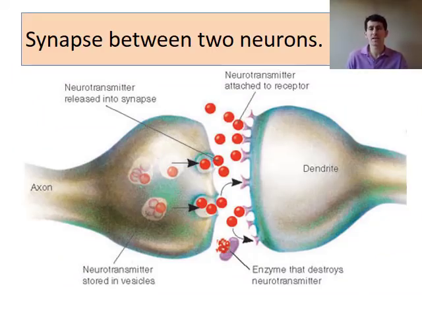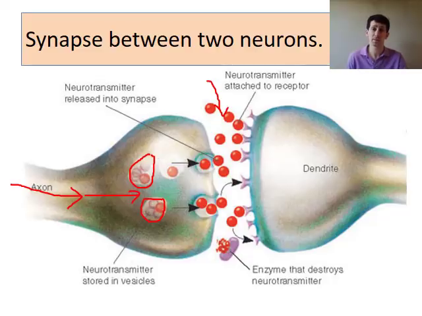So we're going to do a series of different diagrams now just to clarify this process of synaptic transmission for you. So we've got here an electrical impulse arrives down the axon. You can see the small bags here of the vesicles, synaptic vesicles, containing the neurotransmitters. And as soon as this impulse arrives, the synaptic vesicles release the neurotransmitters into the synapse.